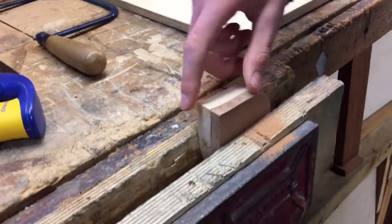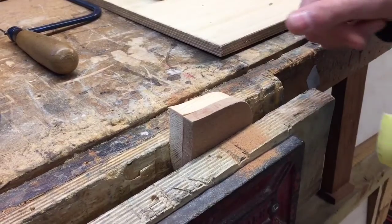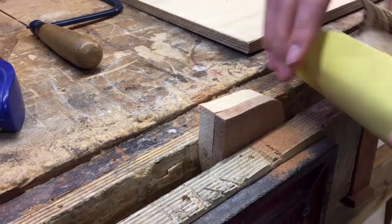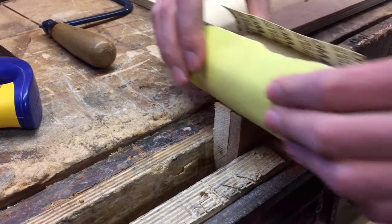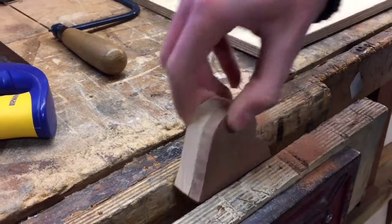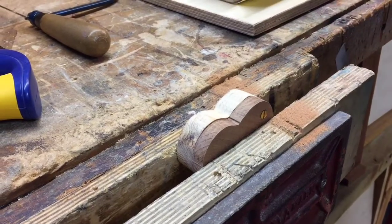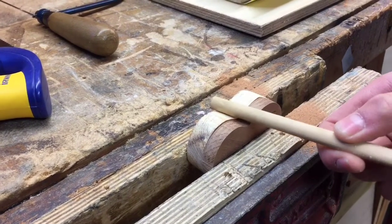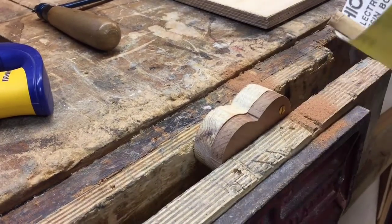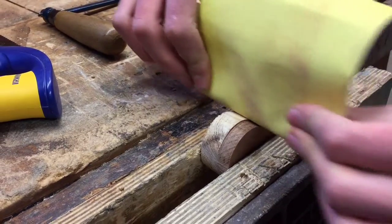And as you can see, that's not as sharp, it's getting smoother there. What you want to do is go around the whole heart and get it quite smooth, so you can't hurt yourself on it or anything. Okay, so I'm just going to turn it in the vise. Now, with that little part there, you may want to use a small bit of dowel and wrap the sandpaper around it like that. And that may help to get into there.